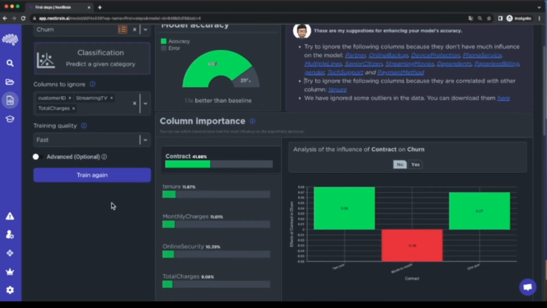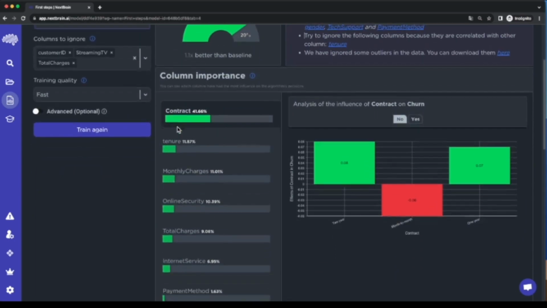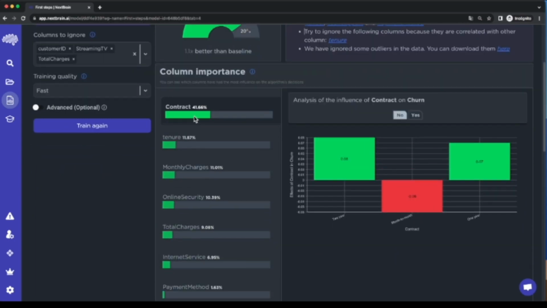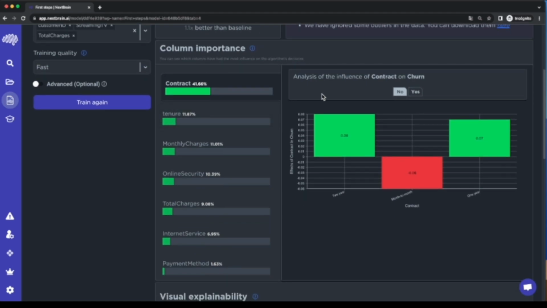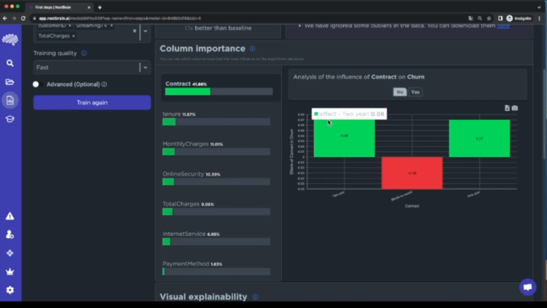Another thing we can see is that for creating this model, the algorithm has taken into consideration basically the following columns, with this level of importance. The most important column is the contract type. Probably the contract type is saying that, for example, for a churn of yes, the contract type has to have a month-to-month value. For getting a no in the churn column, it's saying that we have basically contract types of 2 years and 1 year. It means that the contract type is critical for the churn. So when customers have a month-to-month contract, it's much easier for them to leave the service.